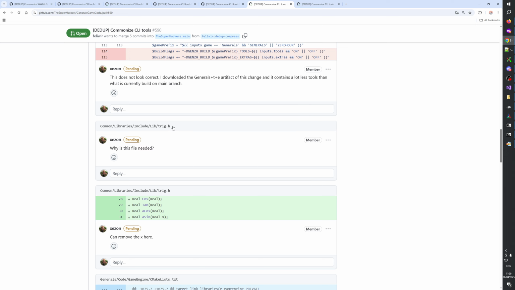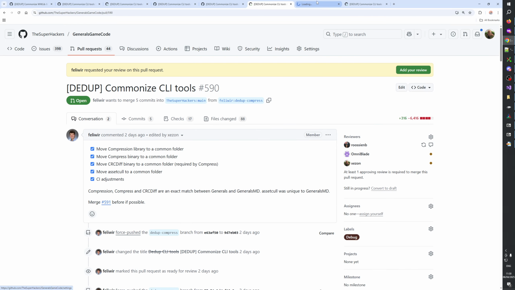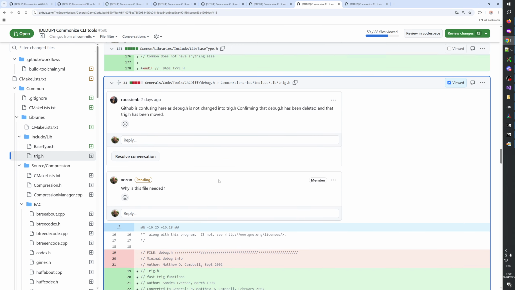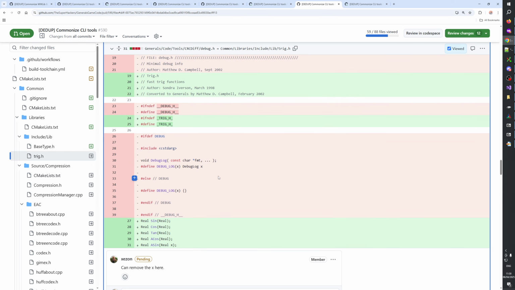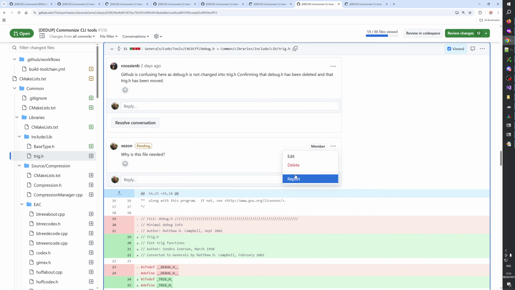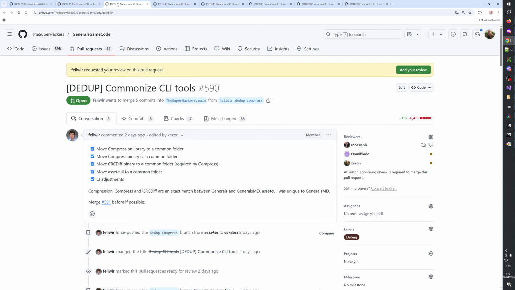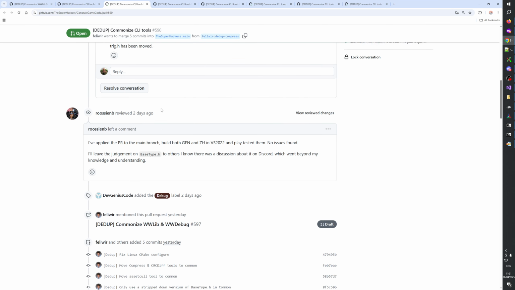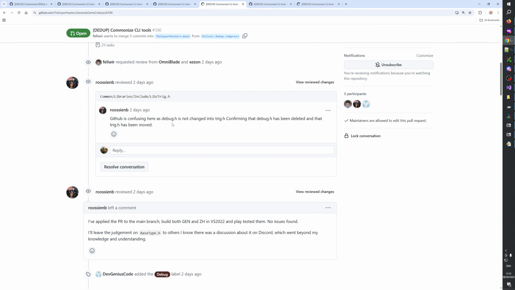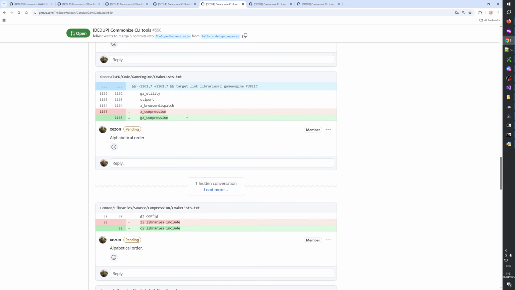Because actually I know the answer, because trick.h is needed by base type, that's why. Let me delete that. Alphabetical order.